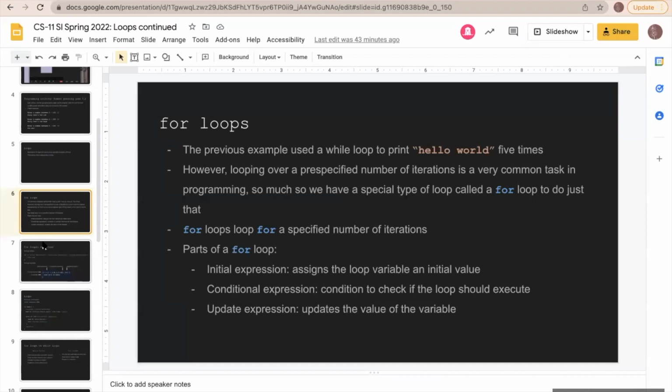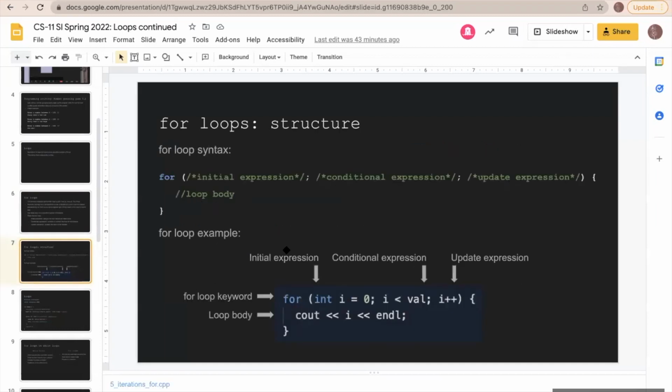So a for loop consists of an initial expression. Actually, let me backtrack here. This is what a for loop syntax generally looks like. So we start off with the keyword for. If you remember in our while loop, we started off with the keyword while, and that determined what type of loop we're going to do. This is the same thing. We're going to start off with the keyword for. So now when the compiler sees this word, it knows that it's going to expect a for loop. Then we have this condition. It looks pretty complicated. We have a lot of stuff going on, but I promise it's going to be simplified.